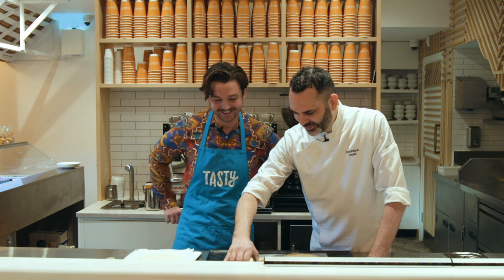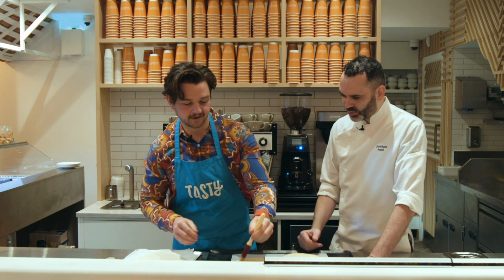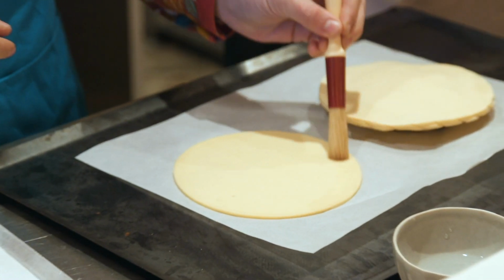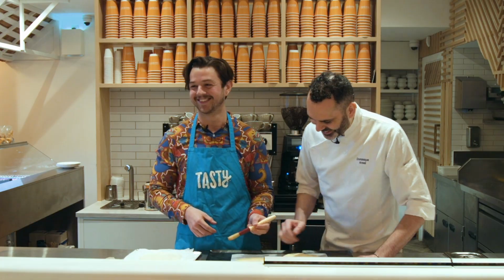My turn. Show me what's going on. So remember the steps? We're gonna start with the water. Just put a little bit of water just to stick the two pieces of dough together. Right, just on the outside, not too much. How's that brushing? Is that brushing good? It's a little bit too much water, actually.